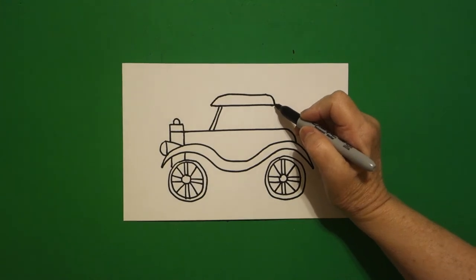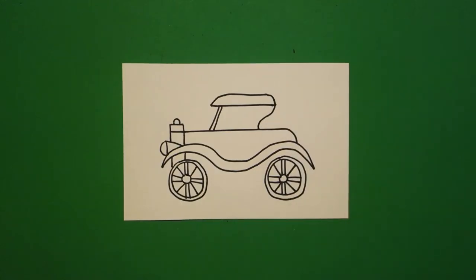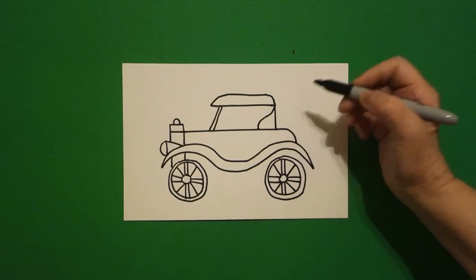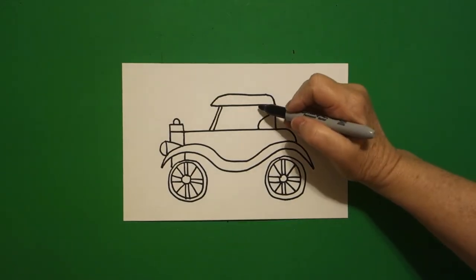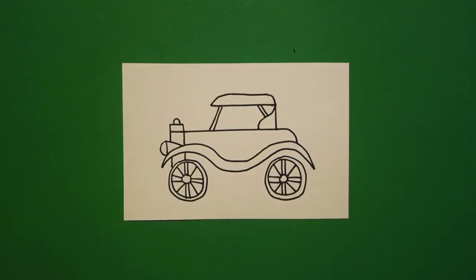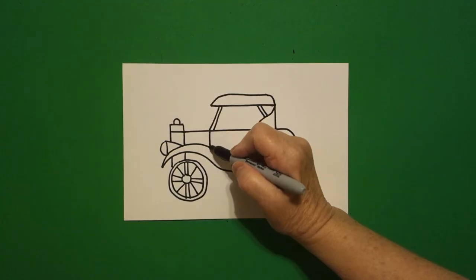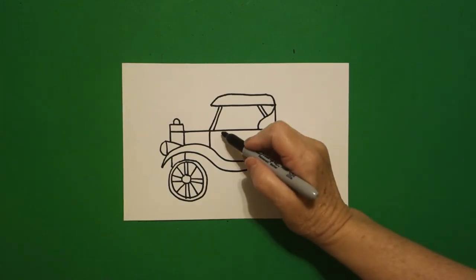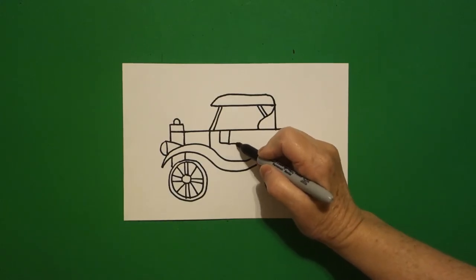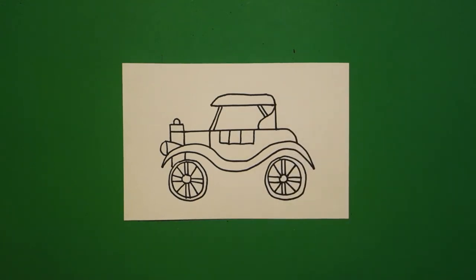Right here on the right side, we're just going to draw a curve line in, down, connect, and come back to that point and draw me a straight line down, connect. Right at this point, we're going to draw 1, 2 straight diagonal lines. Come over here on this section on the left and draw me a straight line down. Come on the inside and draw 1, 2, 3. 1, 2, 1, 2 straight lines.